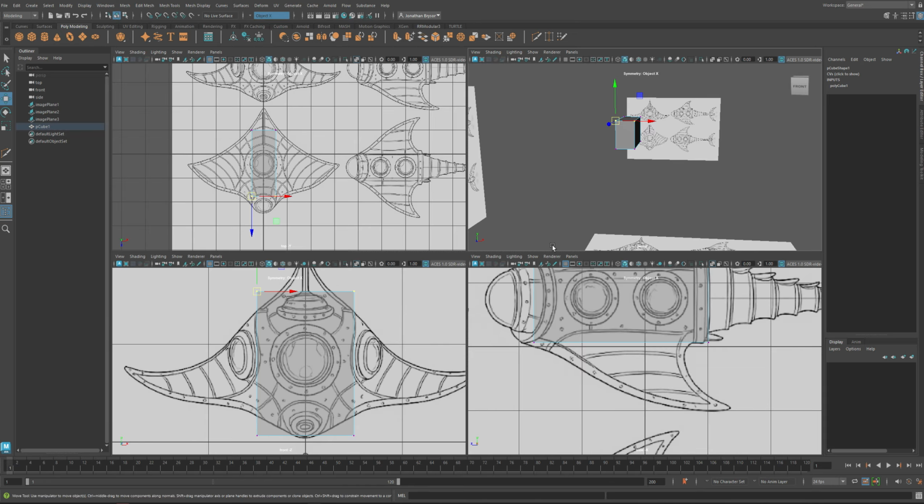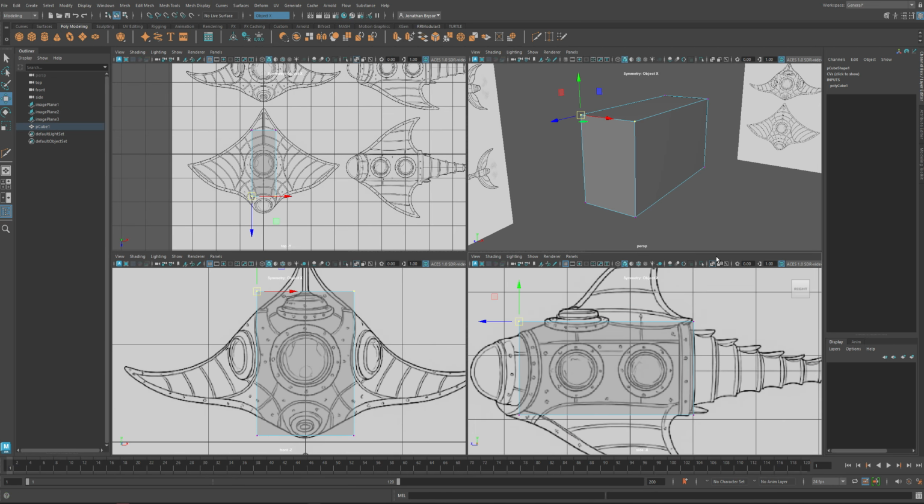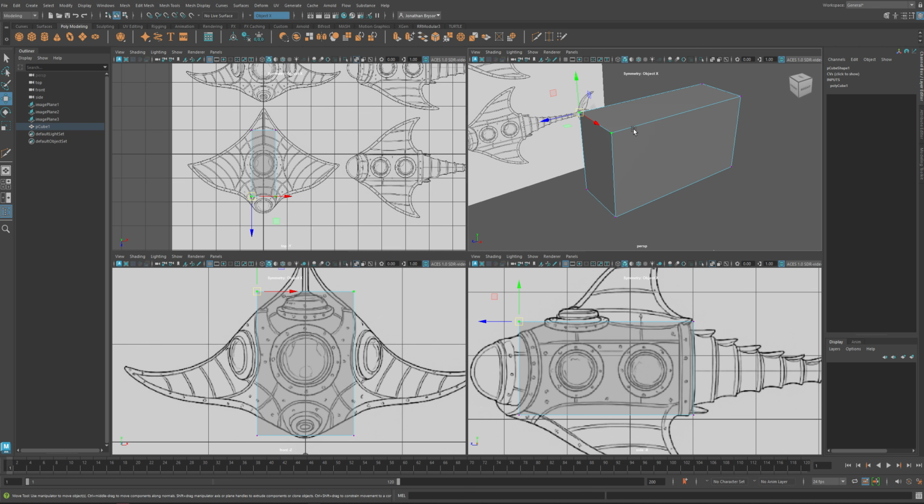All right, so what I want to do is start creating the silhouette of the body of this ship. One big thing is I'm going to be flipping between front view, side view, top view, three-quarter view constantly. So do not get stuck and sit in one view while you're modeling. You need to make sure that you're flipping between all different sides because we are building up three-dimensional objects.